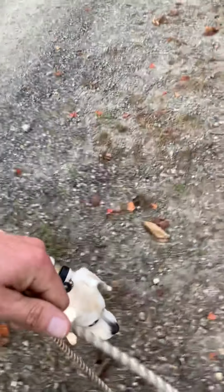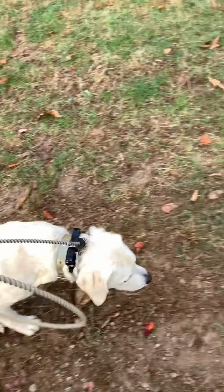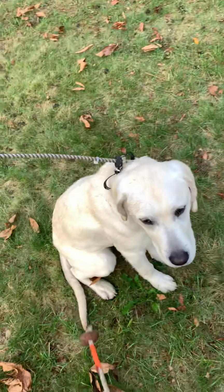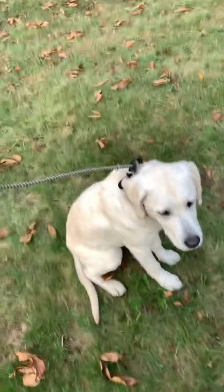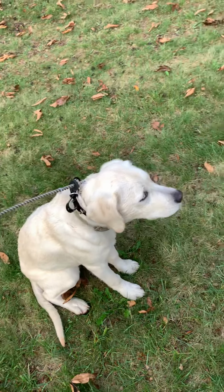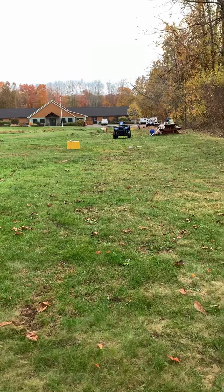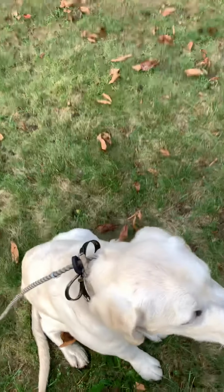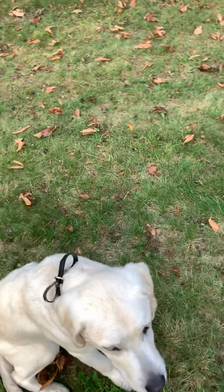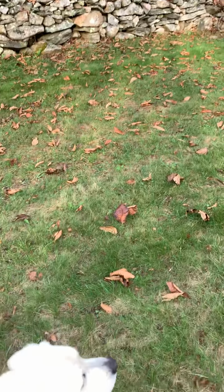Earlier on, this was something I had to do with a long line because she loved to play keep away. And the past week or so, sit, good, she's been doing a phenomenal job of bringing the bumper back to me. Now again, all that is a recall with something in her mouth, and it's something of value. So there's some relational stuff happening there too. We have a top field here, and we're at the other end of our field from where we started. Not only has she improved with bringing the bumper back, but she's improved with her whole conditioning. Her not dropping the bumper three, four, five times on her way back to me has been a really nice thing too. So I'm gonna put the bumper back in my pocket.